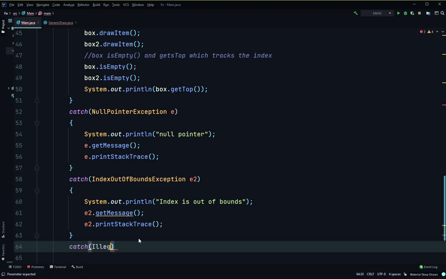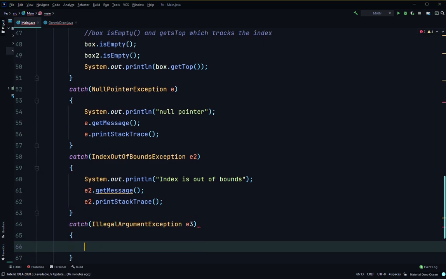Catch illegal argument exception E3. We'll system.out.println just say legal argument.